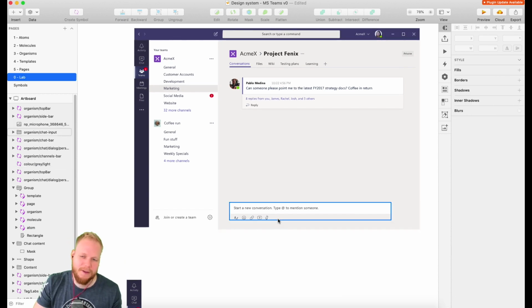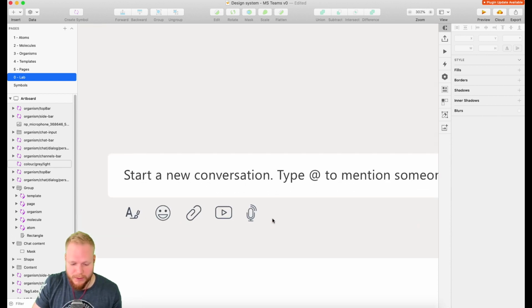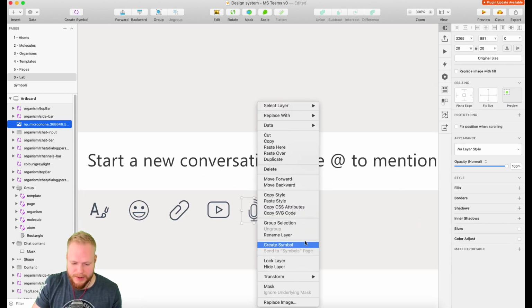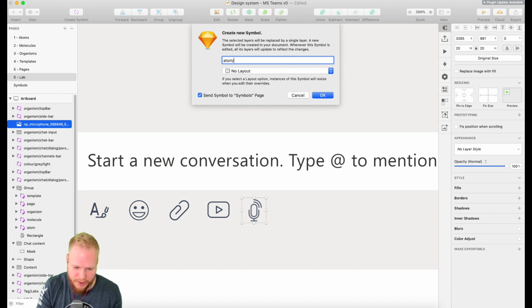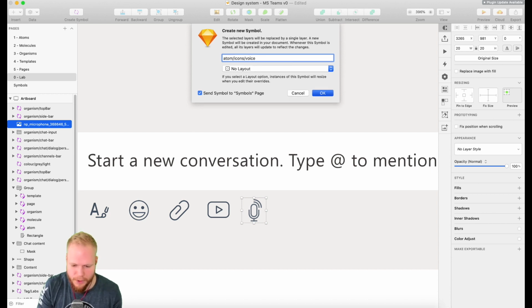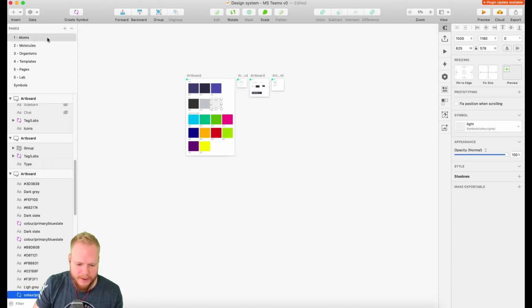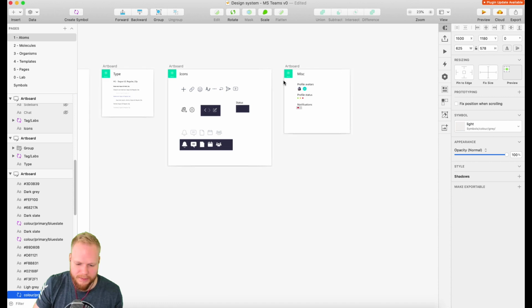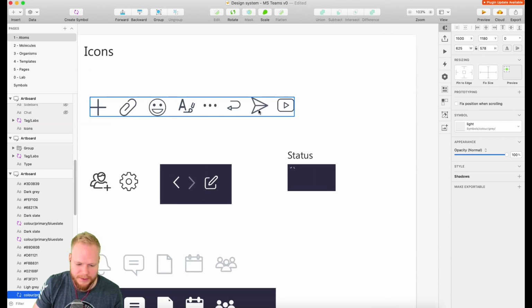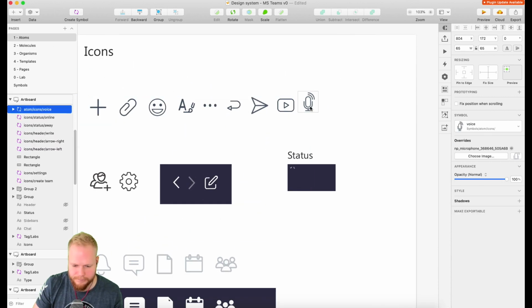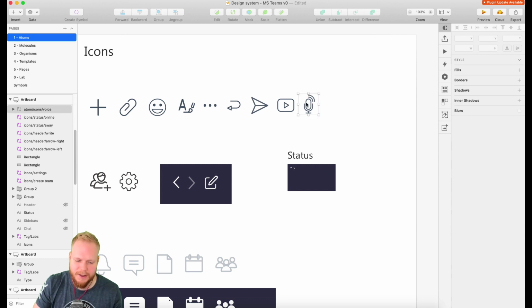I got a sign off from my team, a UX review happened, a product review happened. What I could do next is just simply create a symbol. If I remember how it was, I think it was atom, icons, and then I can just say voice, let's say. I'm not sure if it's correct, probably not. And then I could also add it to my atom collection, to, let's say, all these icons. As you can see, I have quite a few. And so I add it to my icon collection here.